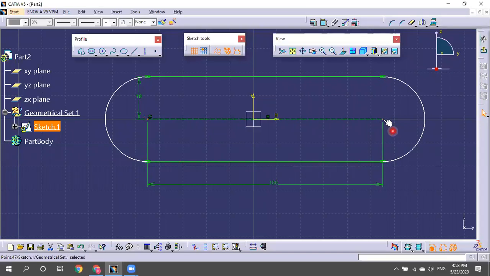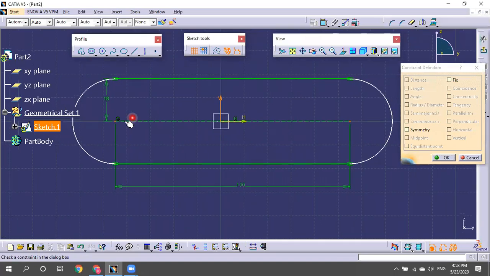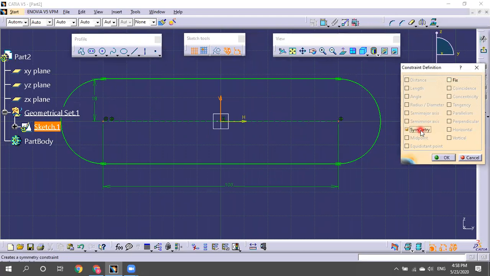Press the control key while selecting first and second, these 2 points, and then third, you select this vertical axis. So first, second, then third. And when you select these and then select symmetry, the constraint definition box will tell you that you can do either this or this symmetry, or you can do fix. I'll do fix symmetry now.